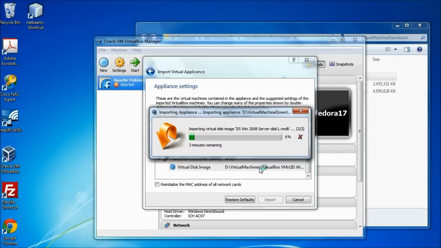So other than this, it's just a matter of waiting for the virtual machine to unpack, and then you start it up. A couple of things can happen depending on how your BIOS is set up and some of the settings inside of VirtualBox itself. So one thing you'll need to do for sure is you'll need to turn the PAE settings on. I'll show you where to do that in a second.